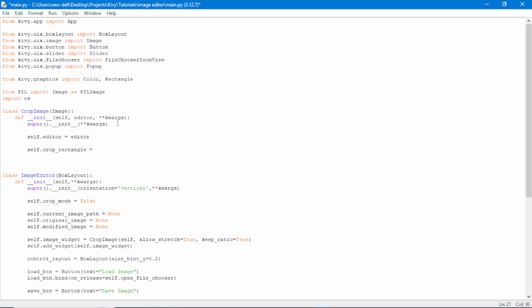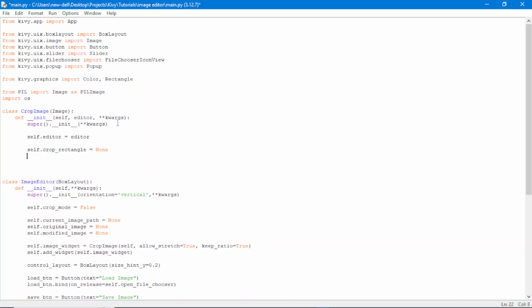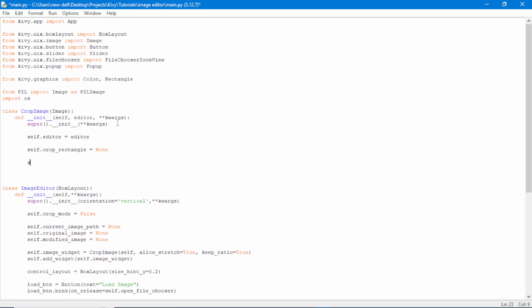This will help us when we are selecting the area that we want to crop. And then also self, let's just make that none. This will store the initial position, meaning the x and y, where we will be dragging and dropping. This will help us to be able to cut that specific image and then save it.